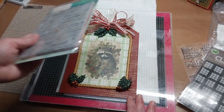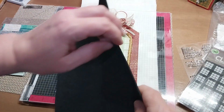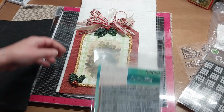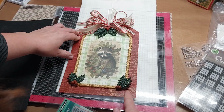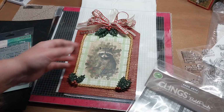And because this is a rubber stamp, you have to make sure you have the right black mat in there. Because for the rubber stamps, you use a thinner insert, and then there's a thicker one for the photopolymer. But anyhow, I just stuck the magnet on the balsa wood and it held it. You have to be careful and everything, but it works great for holding these home decor pieces.